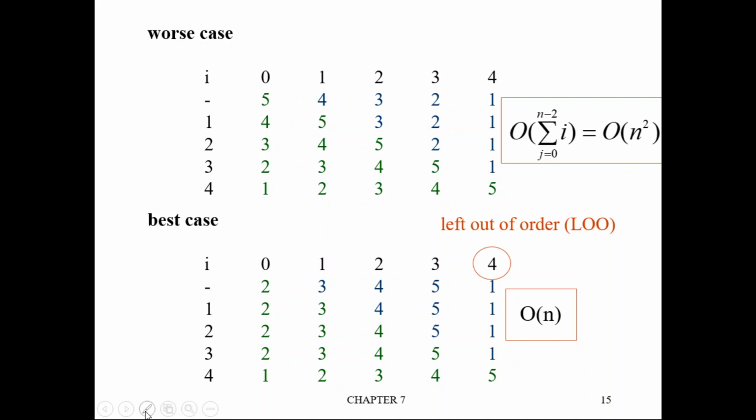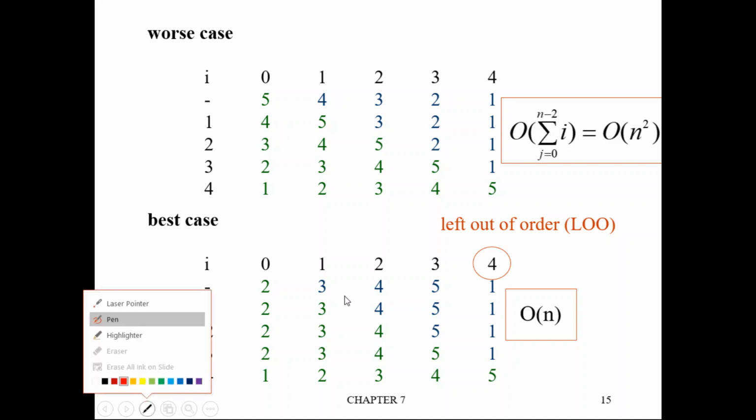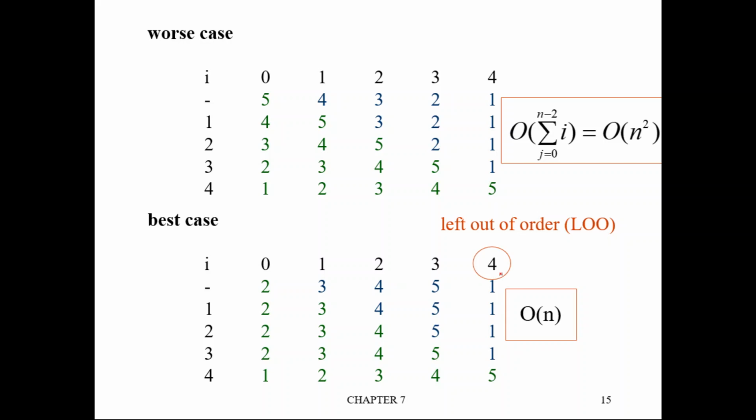Sorry. Here, best case in the sense, all the elements were sorted. The last element is not in the proper location. You see here 2, 3, 4, 5, everything is sorted. This location alone is not in the proper location. Then the number of replacements will be n. Okay. So this is worst case, it is in descending order. In that case, the number of replacements will be n squared. So the worst case complexity is order of n square. The best case complexity is order of n. Right. So this is the time complexity of insertion sort.